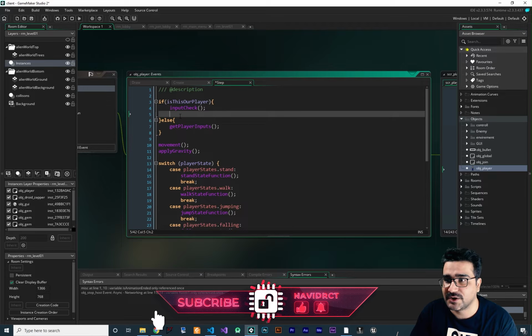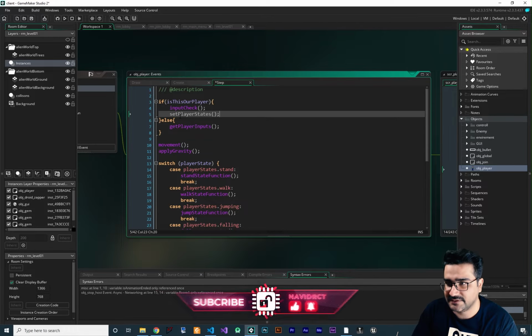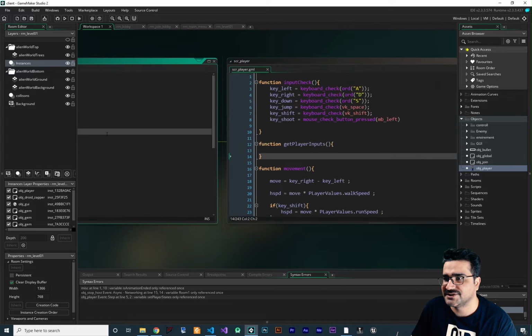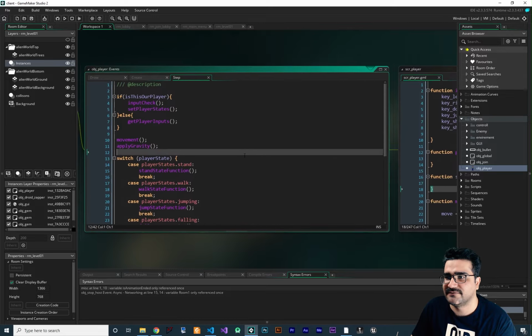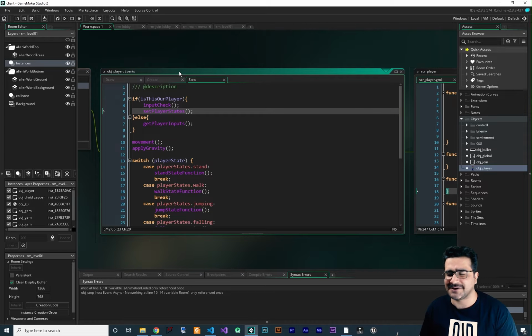So I want to call this function set player stats, okay? And like this. So let's create this function in here again, function set player states. So let me explain it one more time because it's hard to explain, but I will explain it again and again so you get the idea of how it works, because we want to use this obj player for all the players, right?